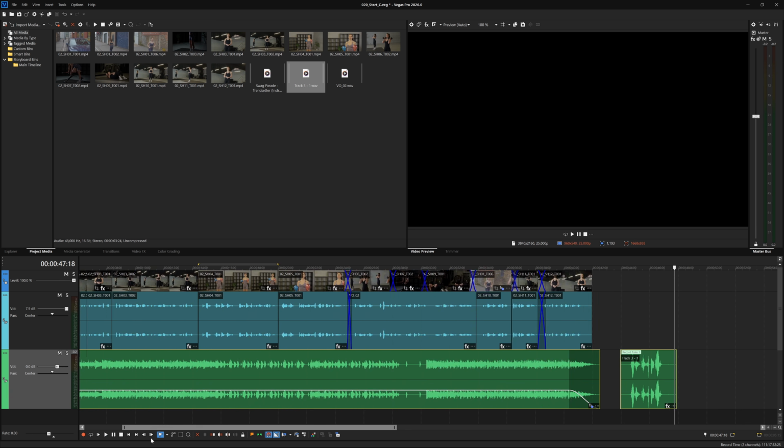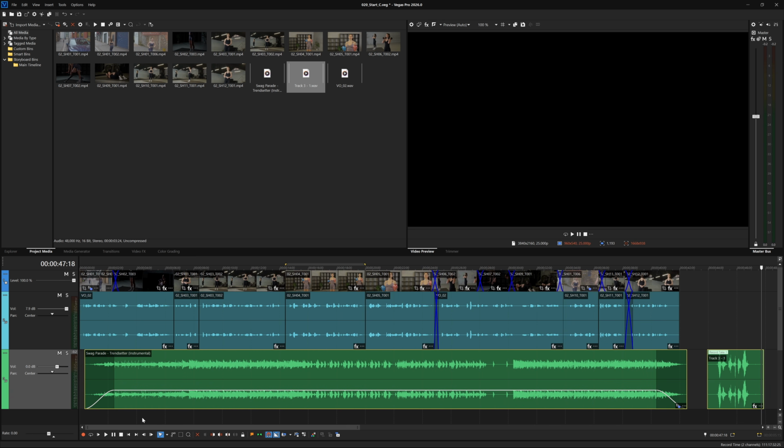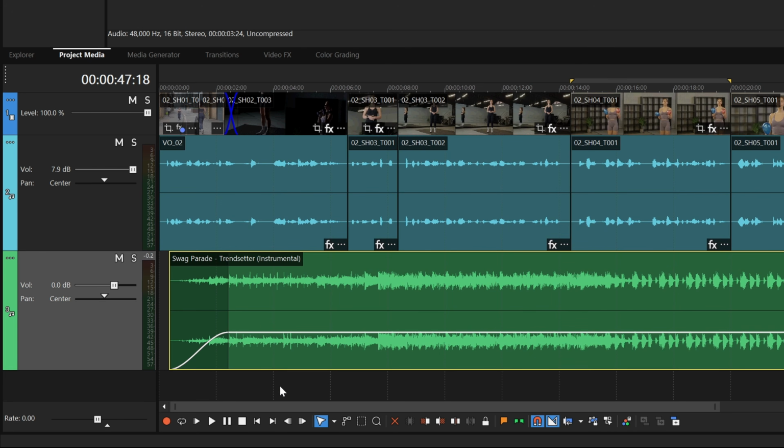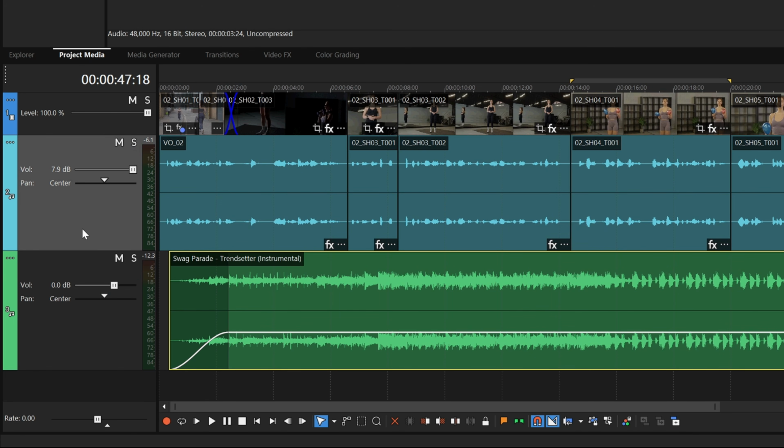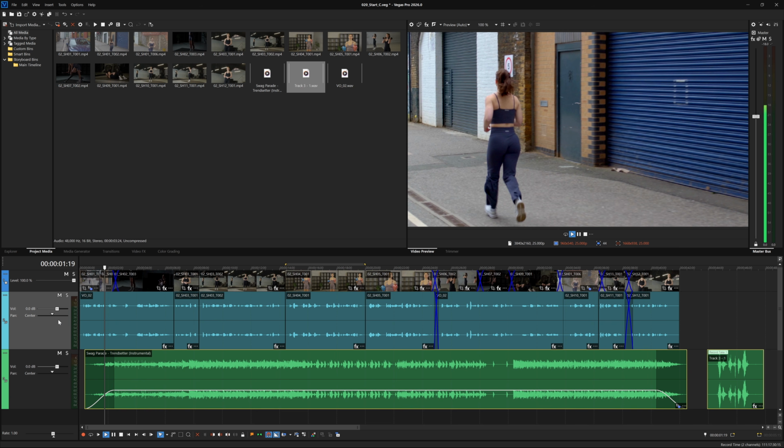Let's move from working with individual audio events to working with audio tracks. The audio tracks in the timeline also have a volume and pan control. The purpose of these tools is you can adjust the volume of an entire track as well as pan the audio to left and right speakers if required. This affects all audio events on the chosen audio track. So you can make everything quieter or louder without going through each audio event on the track. This also works while playing the timeline.